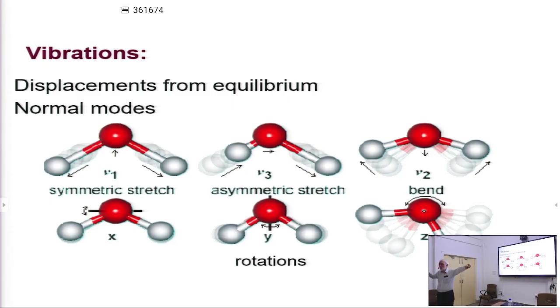And actually, I've not been very accurate because I didn't move my head in any of those. The reality is all those motions have to keep the center of mass in the same place. So I can't do this, for instance, without moving my head in the opposite direction, which I'm not very good at. There's Indian dancing, which is rather good at this, moving your head around as you move your arms around, but I was never trained in it. So those are the basics of vibrational motion.